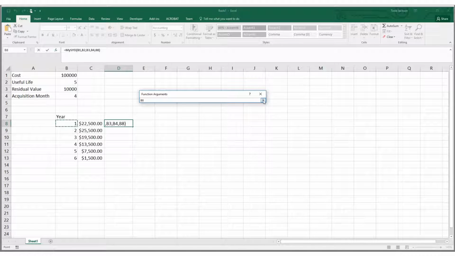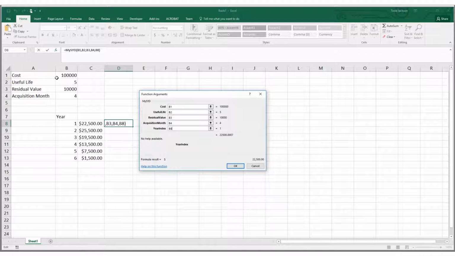I'd like to make it so the first 4 cell references are fixed, so that as I copy the formula down, those will not automatically change. We can lock in the column by putting a $ sign before the column designator, and lock in the row by putting a $ sign in front of it. I'm going to do that on the first 4 variables. That fixes those as we copy our cell down in just a second.